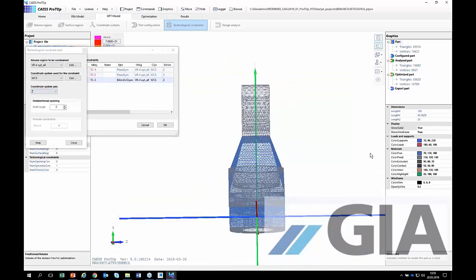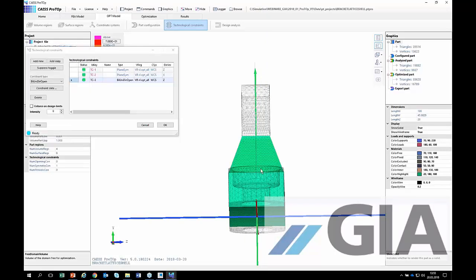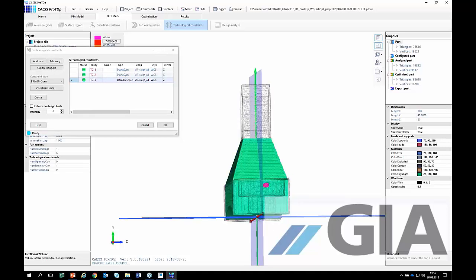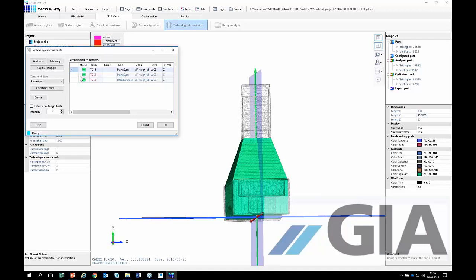That means now this is the divider plane, and by typing in a draft angle of 6 degrees, okay, the component or the volume I selected is forced to get some draft angles. Okay, it's done right now, and you see here all the constraints are active.